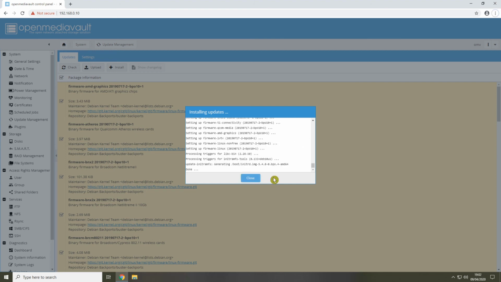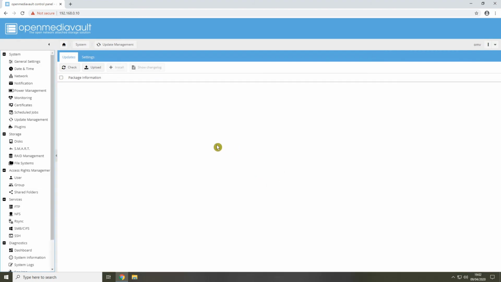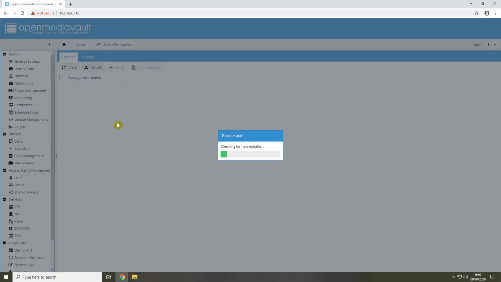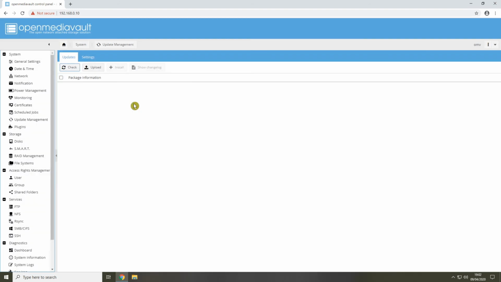Okay, that's done, so we can click the close button, and now as you can see all of the updated packages have disappeared because everything is now up to date. We can click the check button to see if there's anything else new ready for updating, and no, we're right up to date now, so that's great.